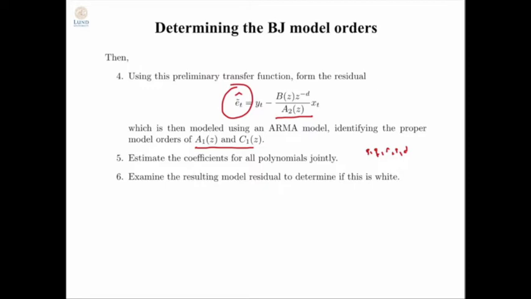Then after I've done that, I will proceed to examine whether the residual is white or not. And if it is white, then of course I have been able to create a model that captured the input successfully. It is also interesting to look at how much the input is then correlated with the residual. So if I would look at the cross correlation between epsilon tilde hat and x of t, this should be low because I should not have any correlation in my residual between the input and the residual, because it should all be taken out by the subtraction of this part.